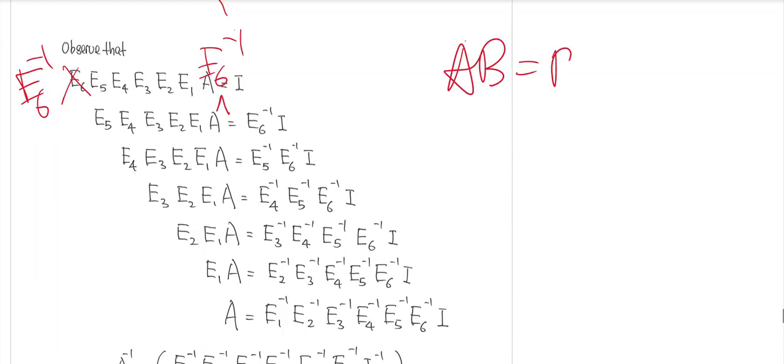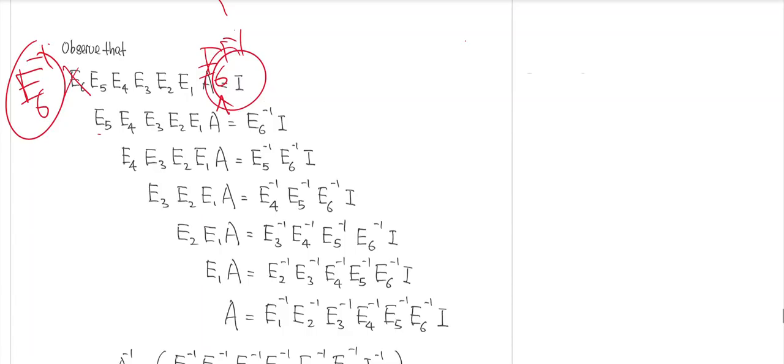All of these matrices are invertible anyway. So I'm going to kill off the E6. The way you do it is multiply E6 inverse and E6 inverse. Remember though, I said it many times in class, matrix multiplication AB is not equal to BA, so you have to be careful where you multiply that matrix. So I multiply that matrix on the left, and then I have to multiply the matrix on the left of that equation also. So I have that.